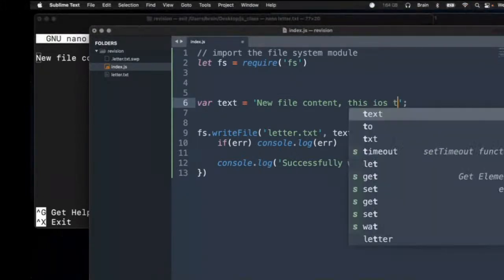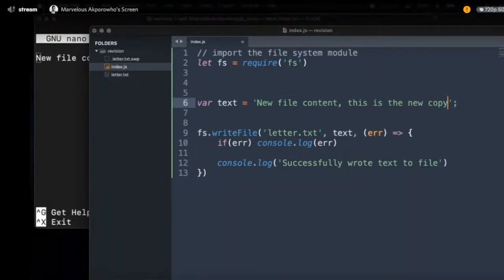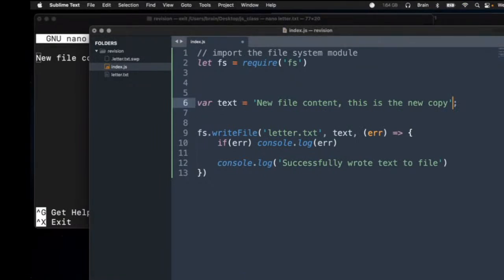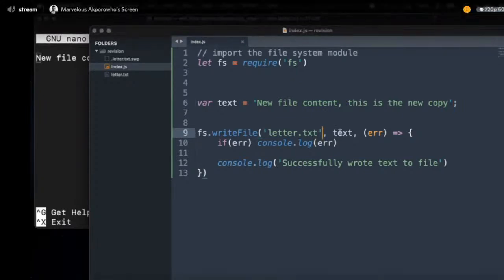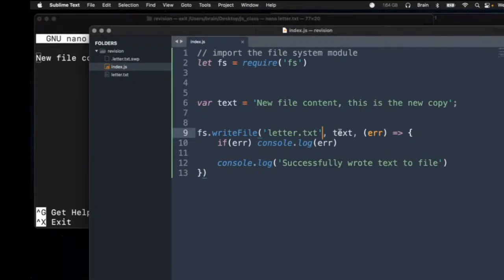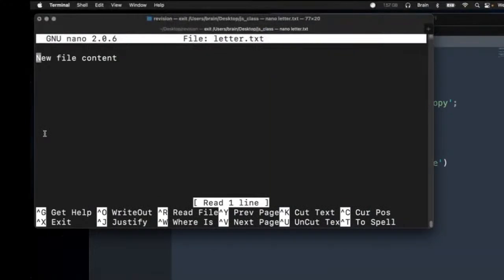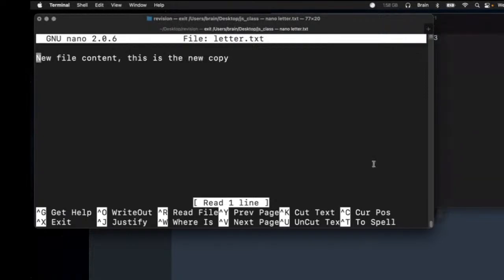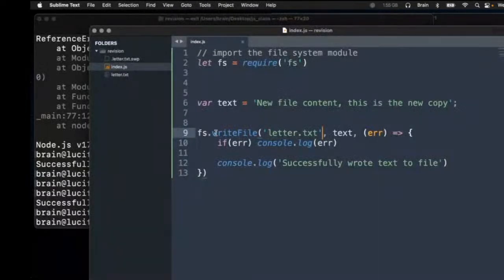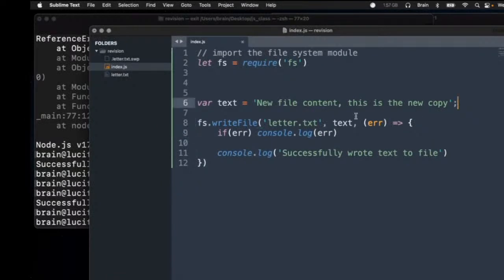So there are some arguments you pass in here. You can definitely append an item without overwriting the previous item. Just so you know, that's very much possible. I think I first need to run this file, right? Then I need to open it up again, and now we see the new copy. Okay, so this is using pure Node file system to implement this.